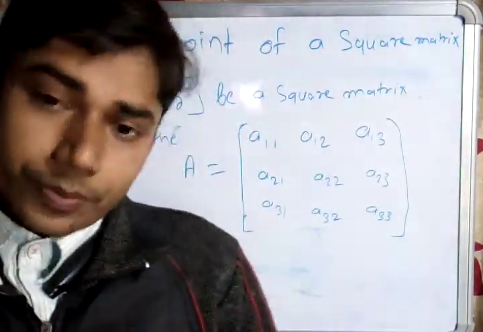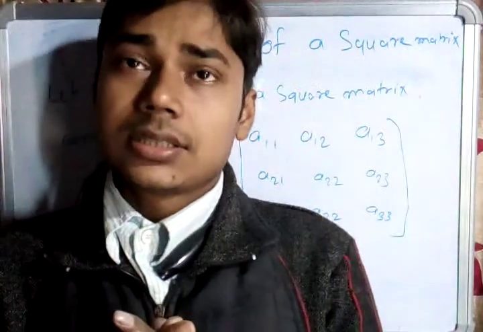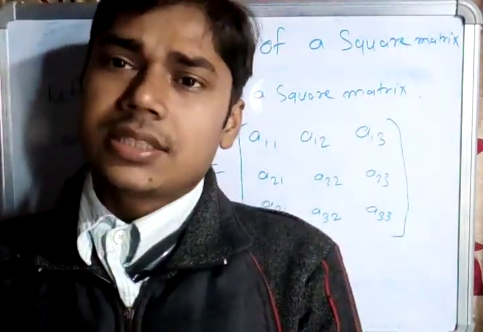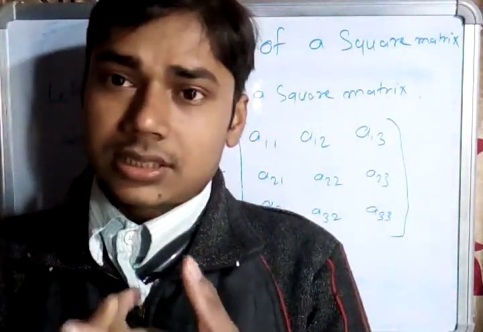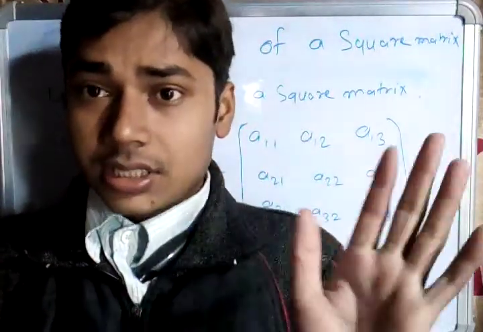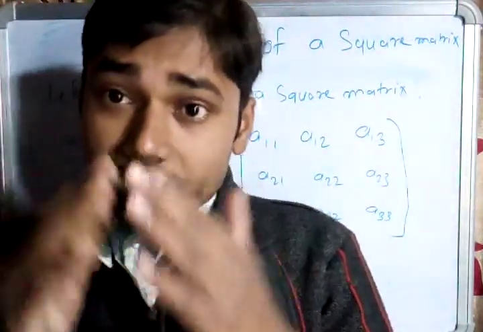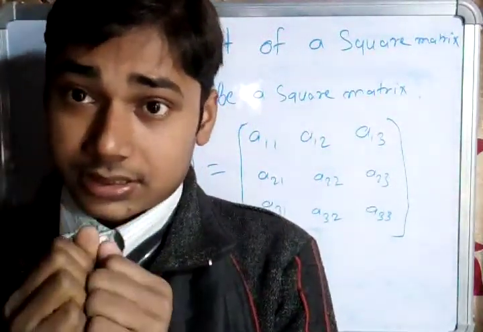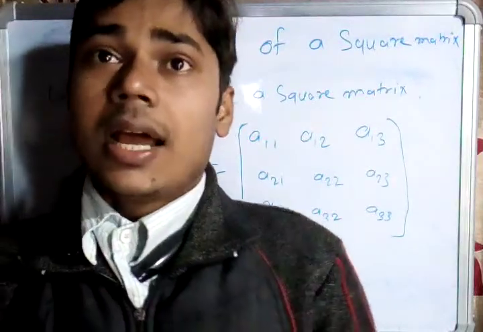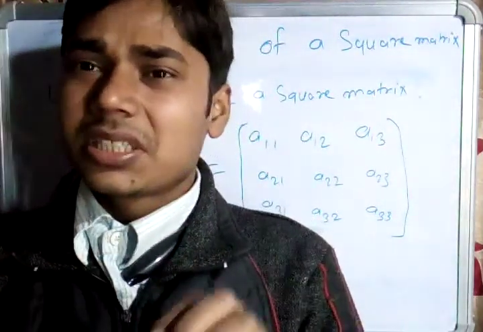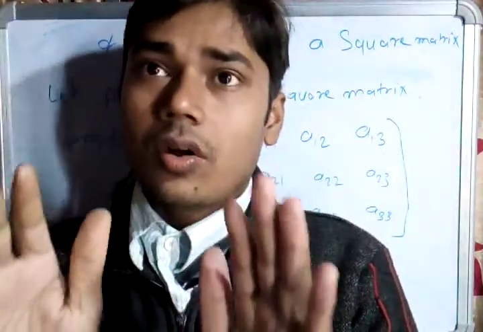Important topic: the adjoint of a square matrix. How to express the adjoint of a matrix. Let A equal Aij be any matrix, where A is a square matrix, and we know that a square matrix has the same number of rows and columns. Then the matrix is called a square matrix, and we get the other matrix B, to find the inverse of matrix A. Let B be any matrix. We consider the matrix B equal to Aij, where Aij is the cofactor of the element.